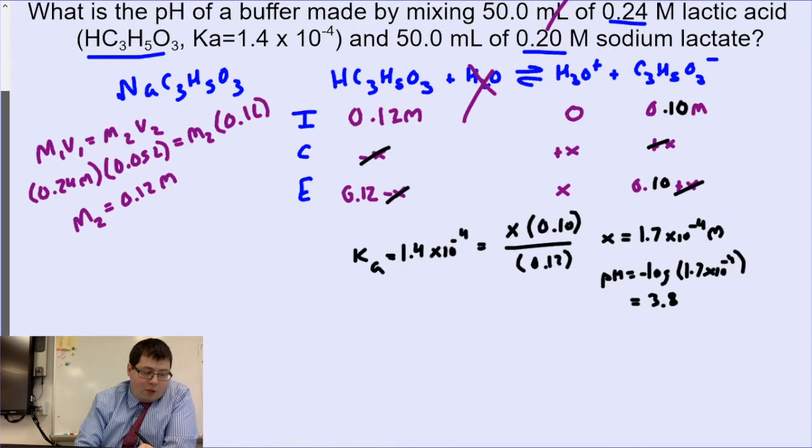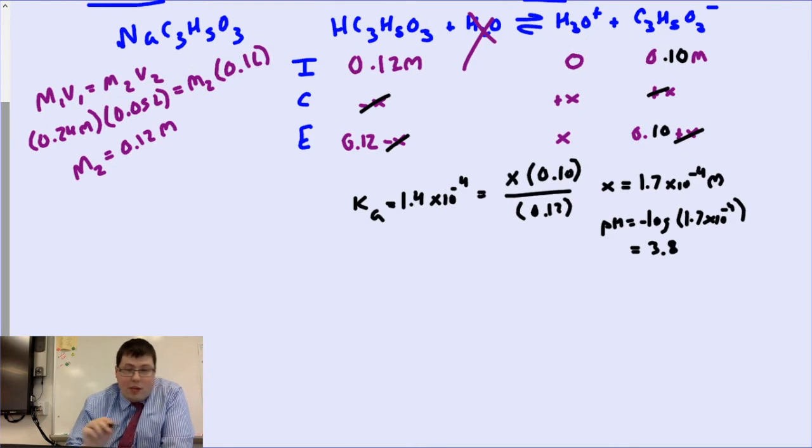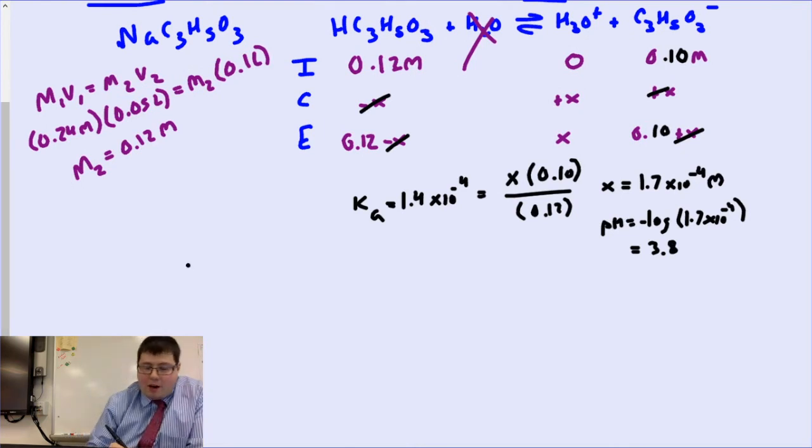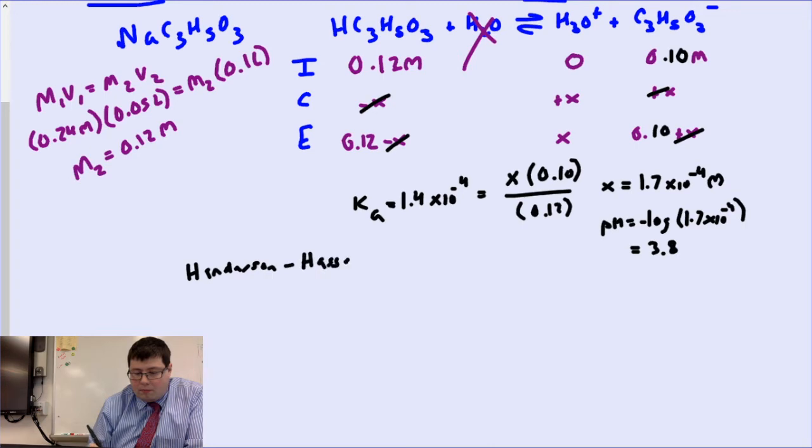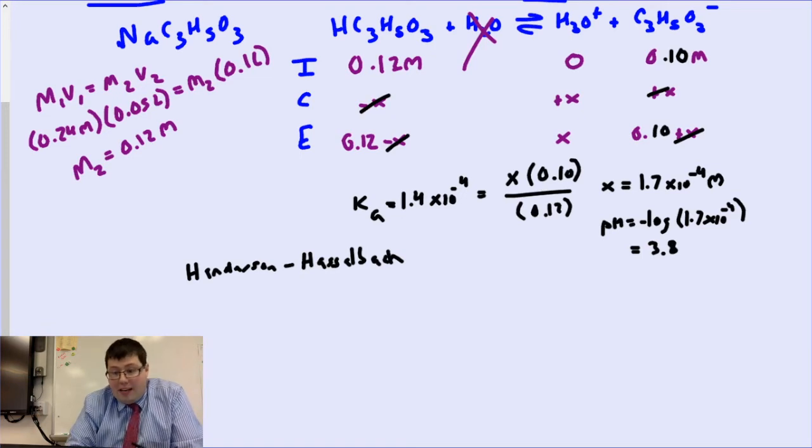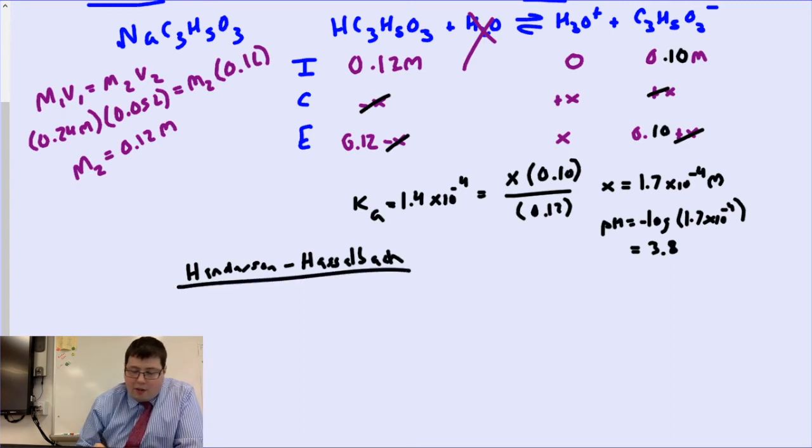Now, there's a few assumptions that we're making when we use this buffer equation. Now, this buffer equation, also called the Henderson-Hasselbalch equation, we need to assume that the x over here is negligible. The concentration of my weak acid and my weak base is greater than the Ka. If it is not, then we cannot use this equation. This equation assumes that we can do that.